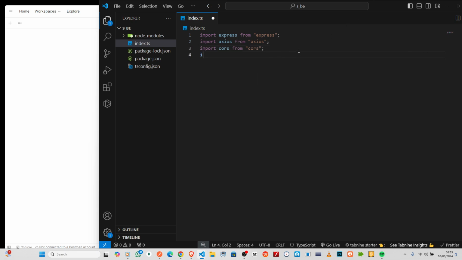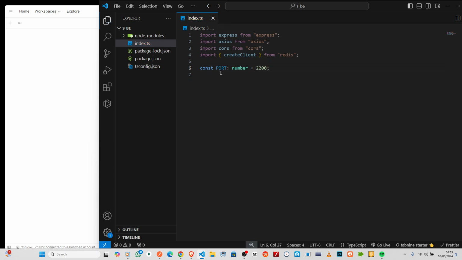So I just forgot, we will even need Redis as well, so from Redis we'll do createClient. Brilliant, right? So now the four things we will need, which are the four dependencies we will install. The first thing is to get my port, and this port needs to be a number, and I will say it equals 2200.